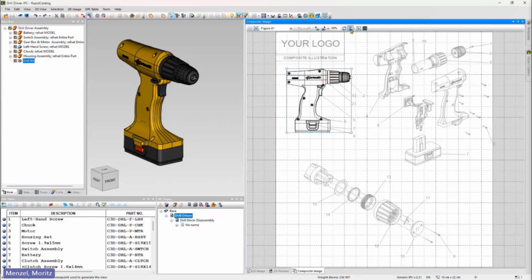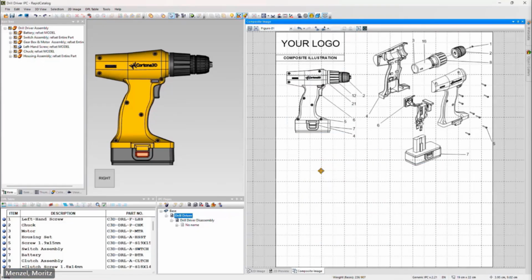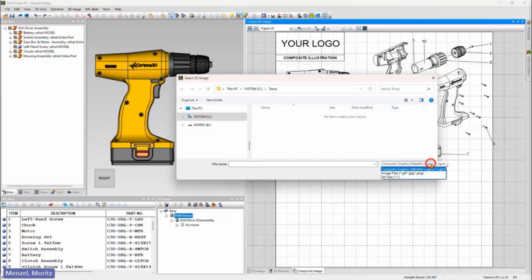We also keep all information about scale, callouts, backgrounds, etc. In addition to generating these views, you can also import ready-made images here.